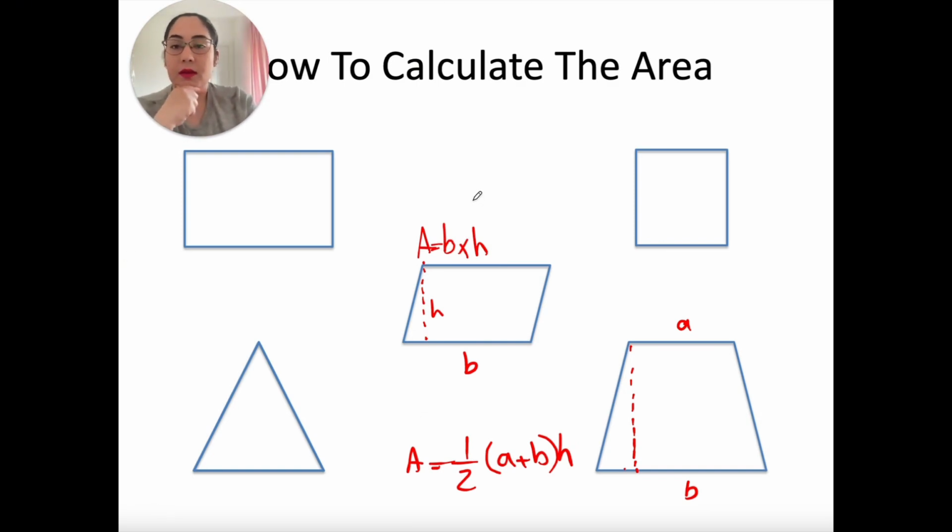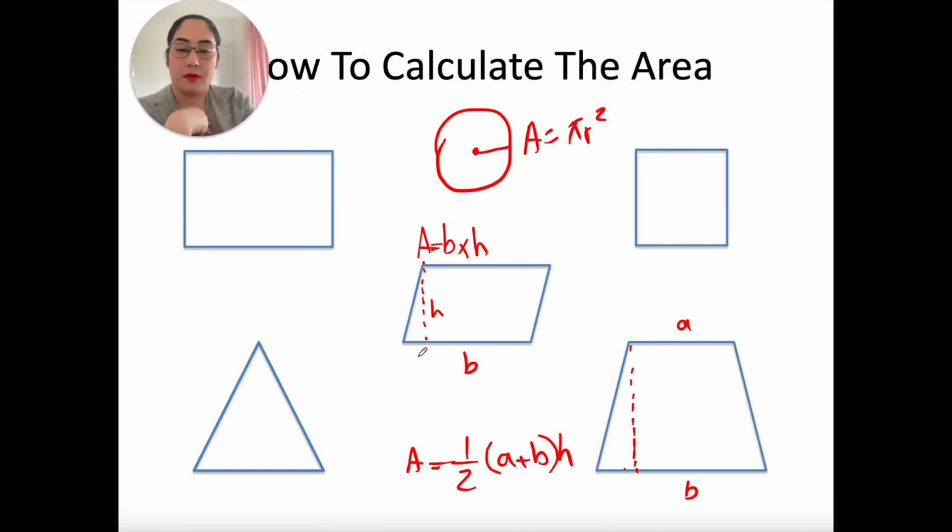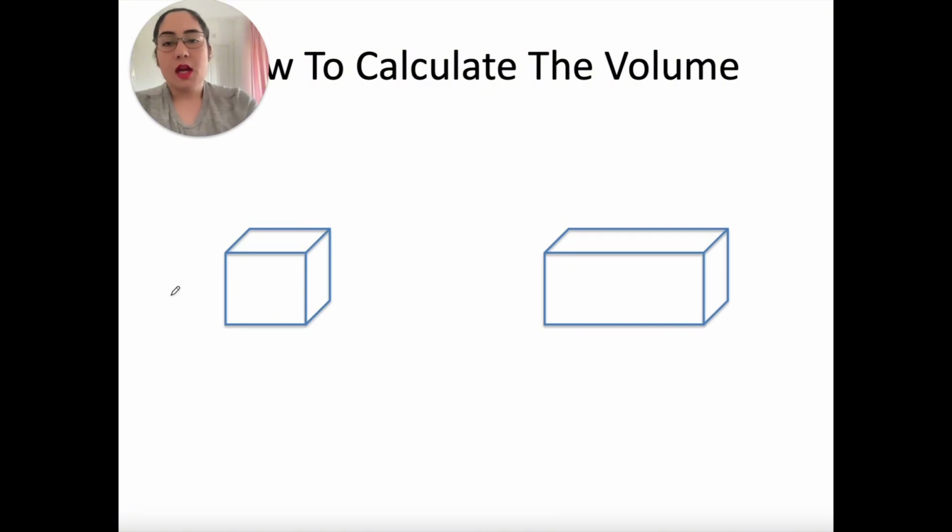One other shape which I've not drawn here, because I'm going to do a lesson on this completely separately, is circles. Just for the sake of reference, to find the area of a circle, sorry, terrible circle there, the area of a circle is pi r squared. r is the radius, which goes from the middle to the circumference of the circle. The reason why I haven't included circles in this particular lesson is not because circles are not part of GCSE, it's a very important part of GCSEs, but I'm going to do an entirely different lesson on circles altogether to go through how you find the perimeter, which is known as the circumference, and the area and different types of calculation that are required with circles.